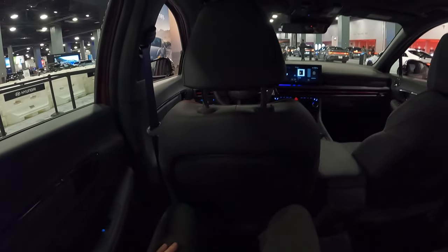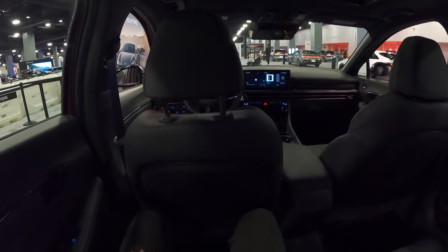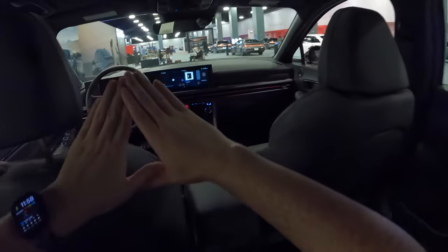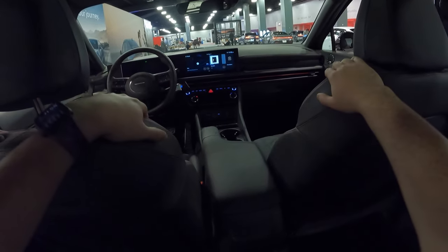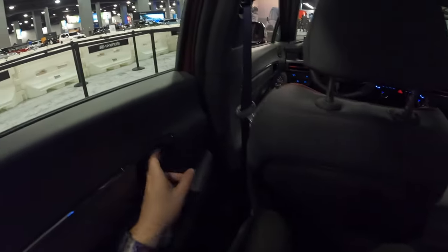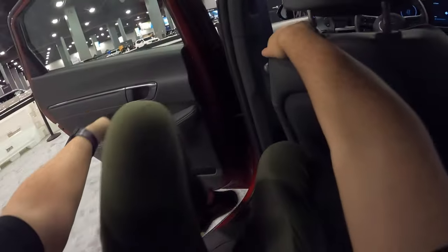And I think that more than likely a person about 6'3" will be touching the roof already, but that's pretty much it. I mean, the overall design feels really, really nice. I love the new cockpit display that's incorporated together instead of it being separated. It looks really nice. And of course, the Alcantara from the front actually carries over to the rear. So really nice soft padding all around. And I mean all around, even the headrest is nice soft padding. And you get that rear quarter window right there on the C-pillar.